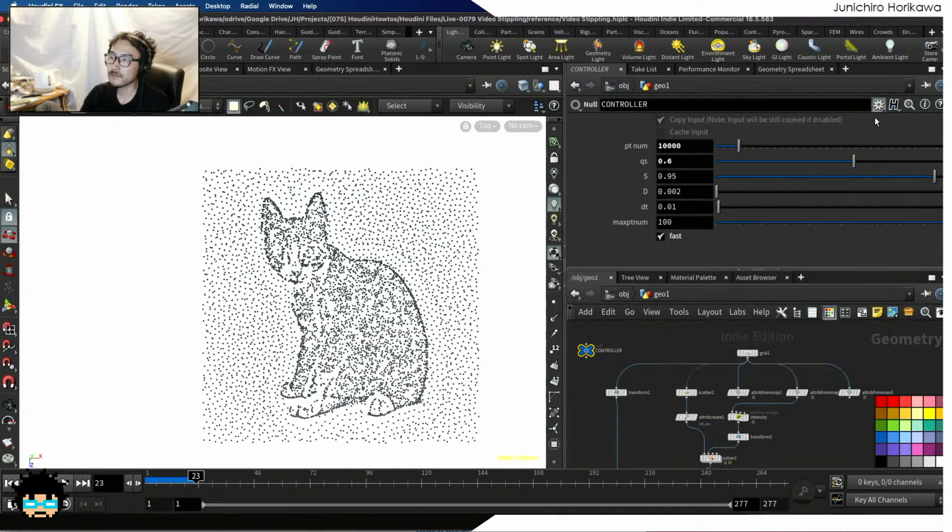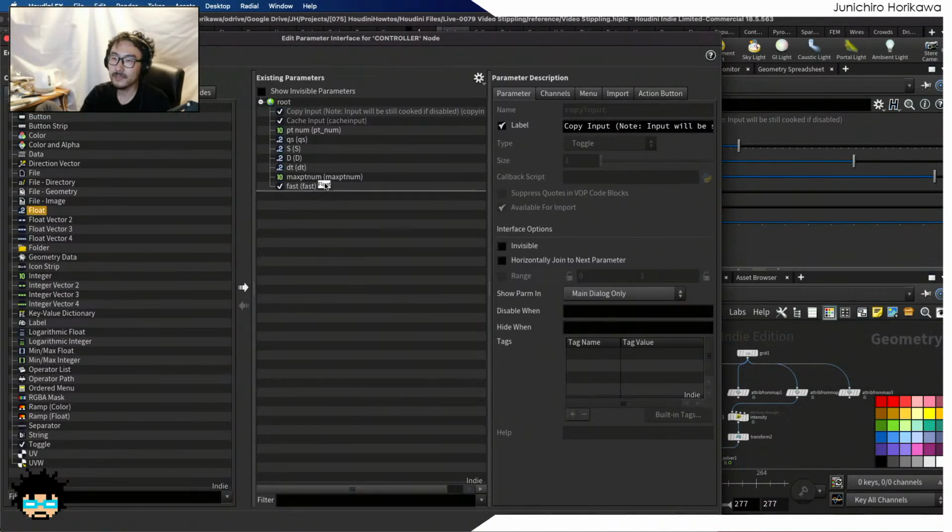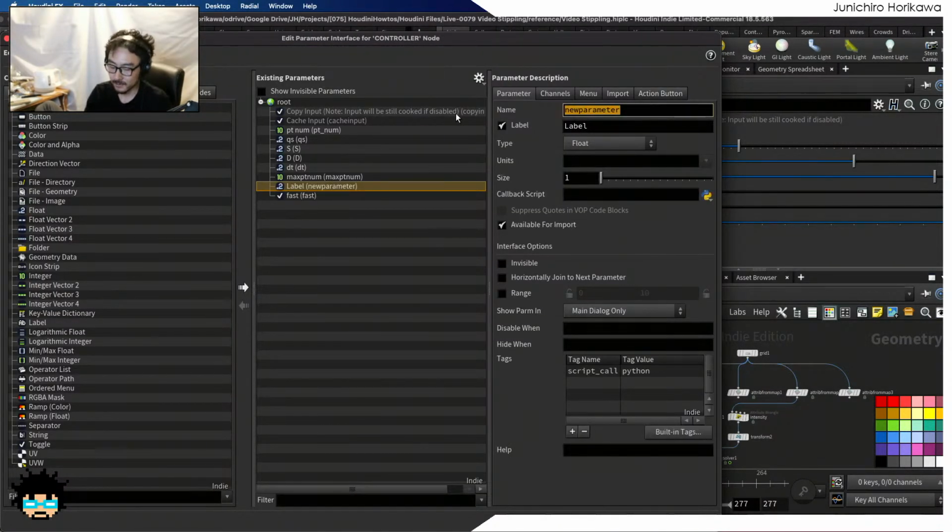So let's give an image height from 0 to 1.